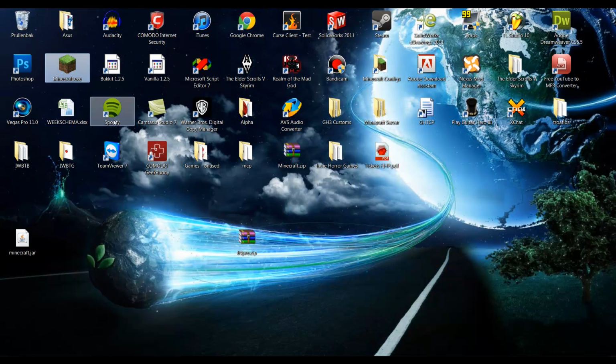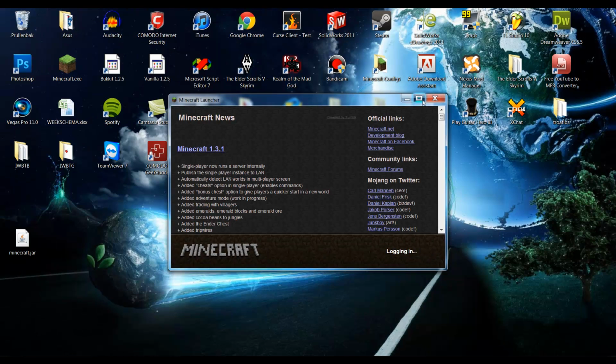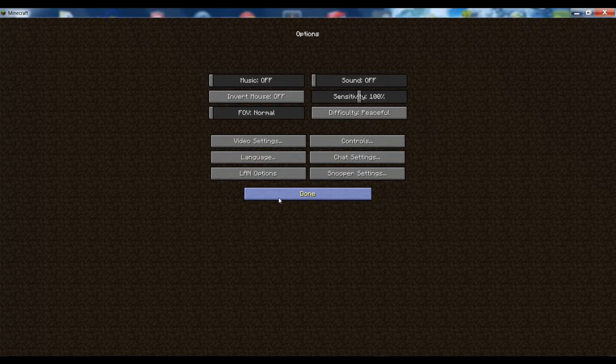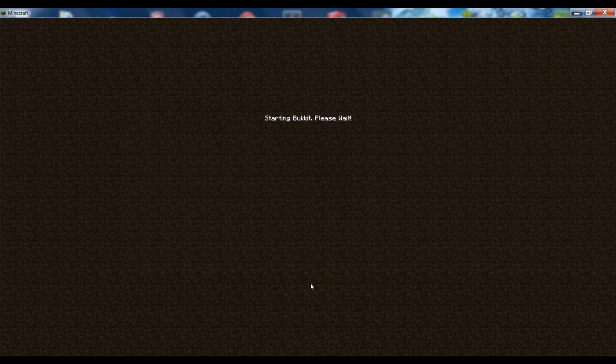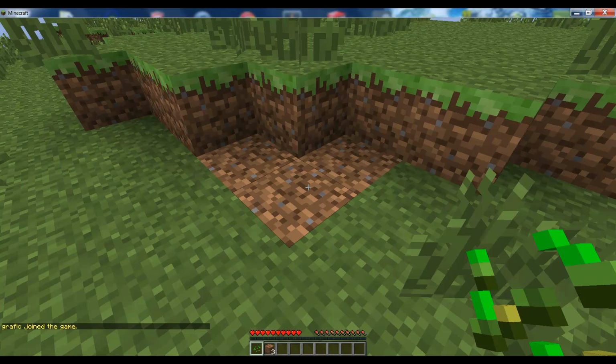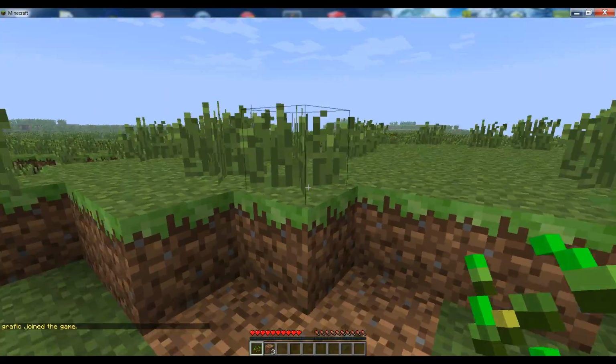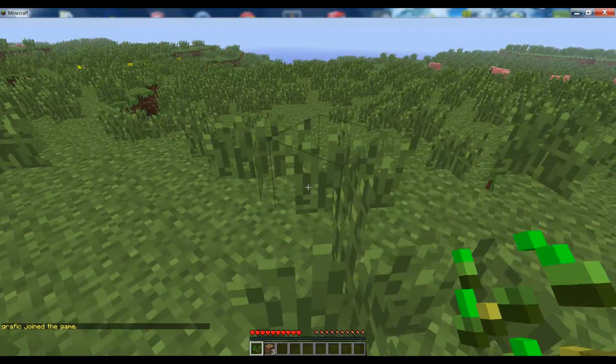Open up your Minecraft again. Log in. Turn on Bucket. Play on Bucket. So it still has to create a nether and the end because we just deleted those. But this is the only time it has to take this long. Okay, so now we're here. We've got the three dirt and some seeds, and this is our single player world. Yay.